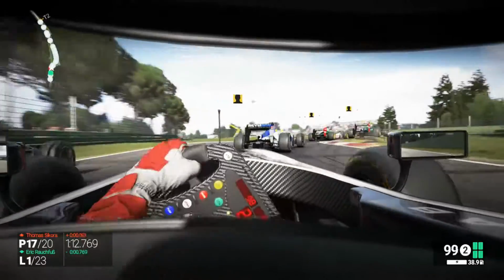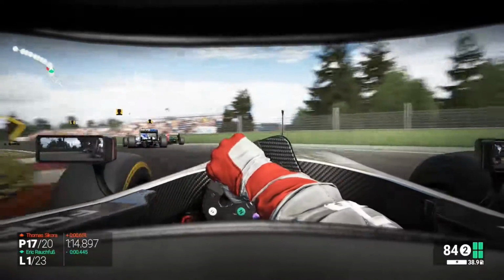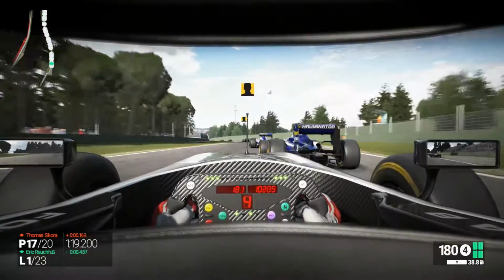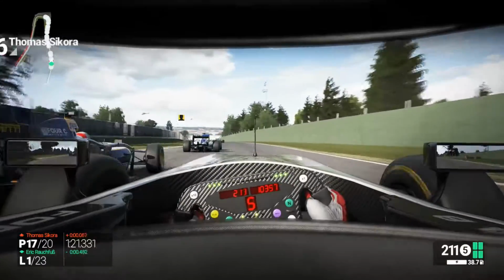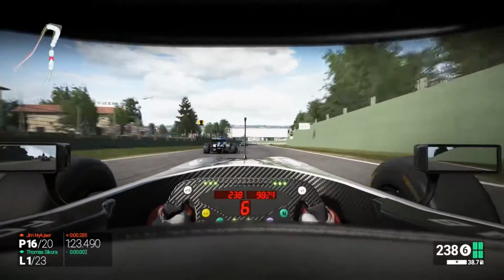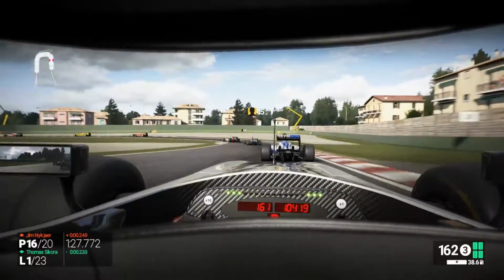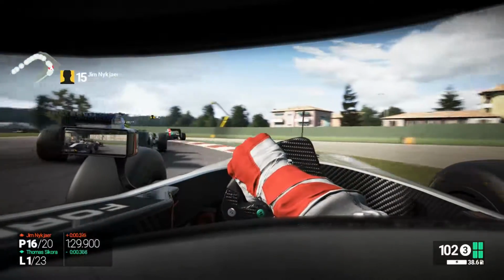Trying to cut down the inside there. Thomas Accord just going to the right there, and we end up touching wheels with him. No damage, thankfully, to our car anyway, but I'm not really sure about him. He just seemed to cut us off there, and I'm not sure whether he was just trying to defend his position, but it looked a little suspect as we come into the second to last turn here.